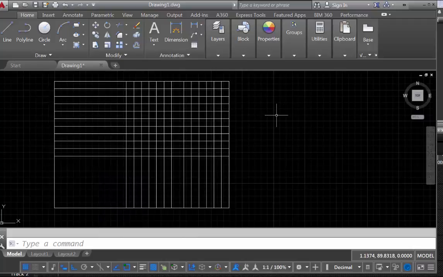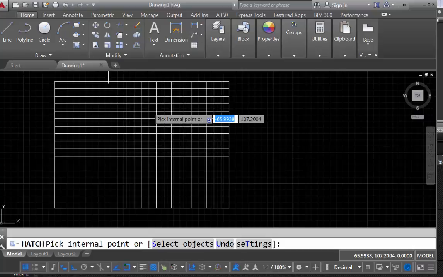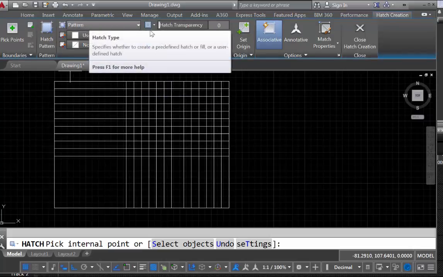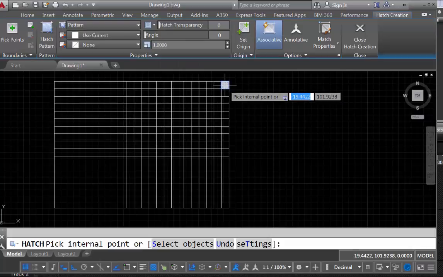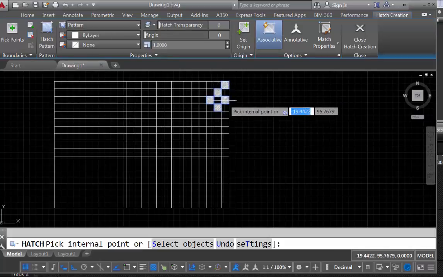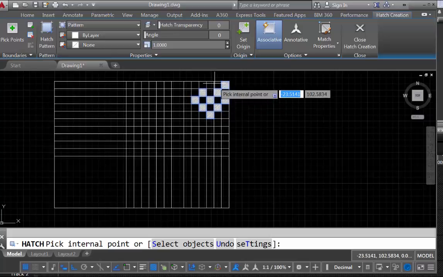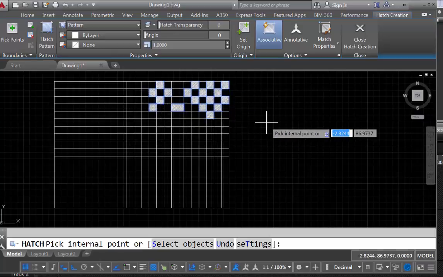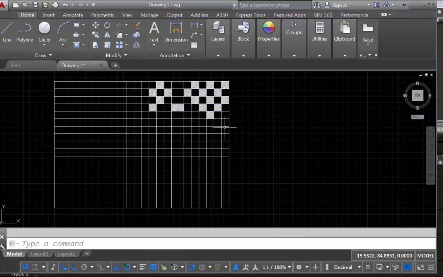So again, I'm not in a command now, but if I go to hatch, it automatically gives me a type of texture that follows. Here's a pattern, but without touching anything, I'm just going to click on these squares, and you see how I can make a set of colored areas, right? And when I push enter, I'm done, and that goes back out of the hatch ribbon and back to the home ribbon, and I have these textures in here.